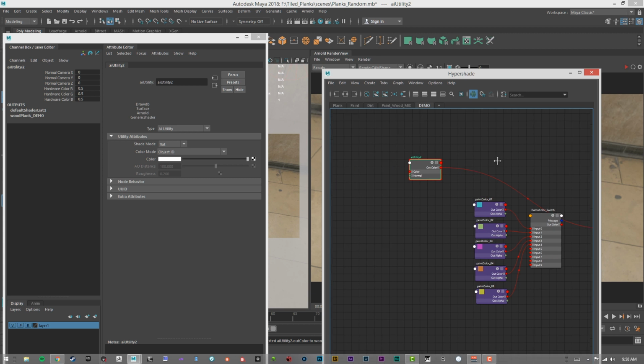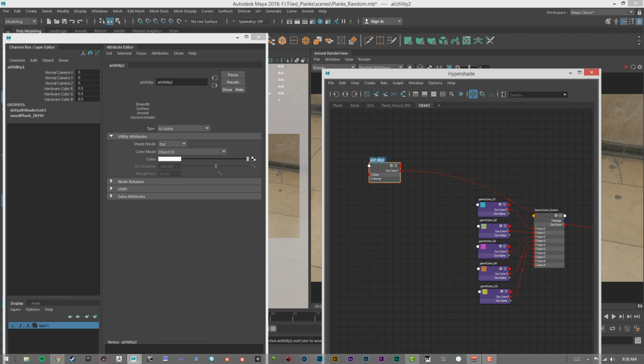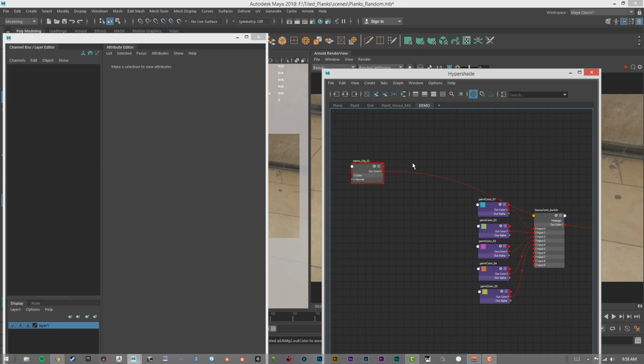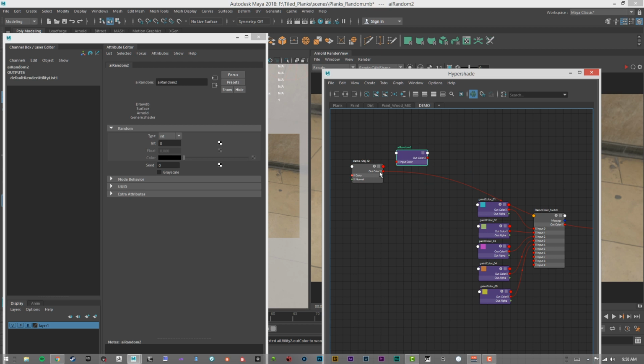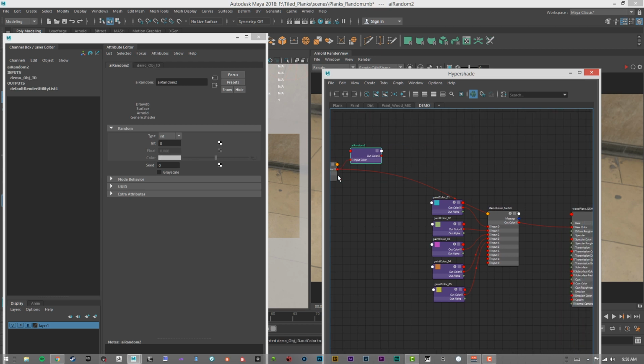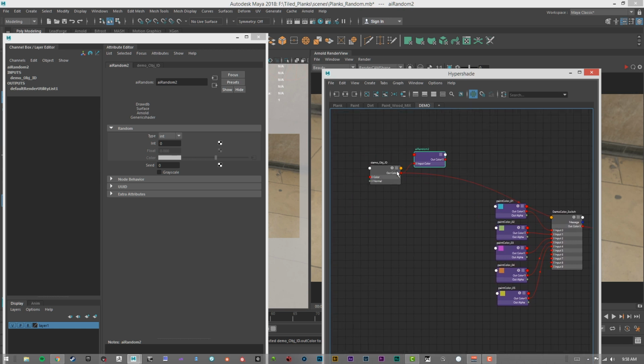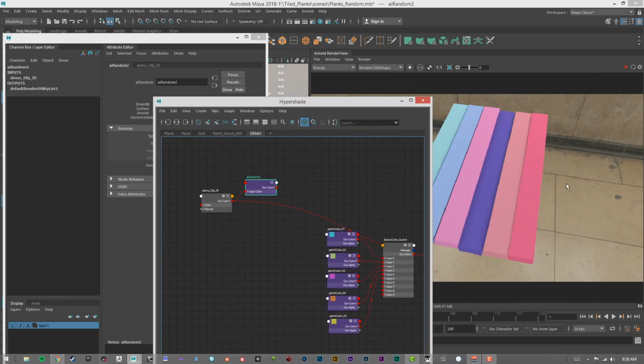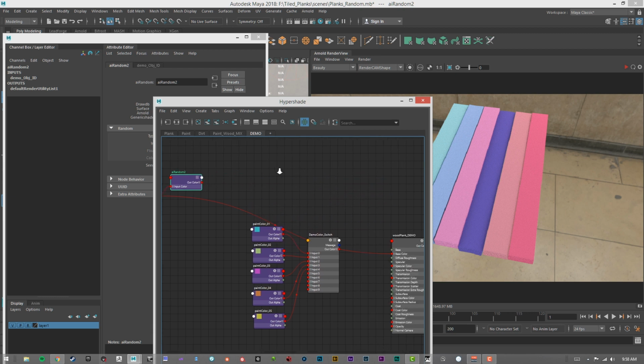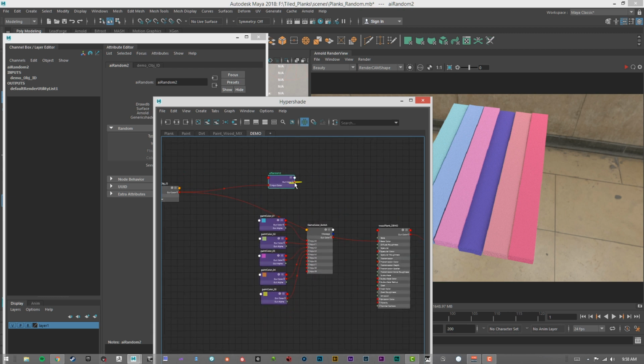Okay, so now I've got this utility node. Let's do demo object ID. Okay. So now let's make an AI random, and this is just going to give you a random seed. Right now, all those numbers are fixed, so it'll just keep pumping out that same number, like these same colors. But if I put this random in there, it's going to, oops, let me put it up here so you can see what it's doing.